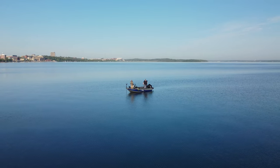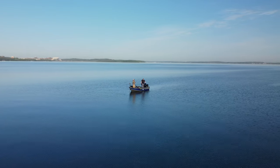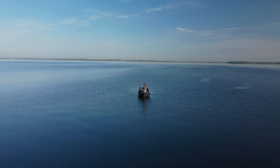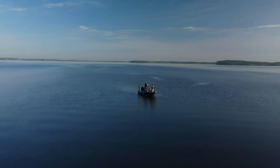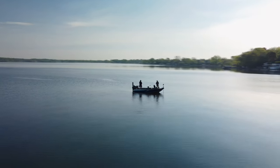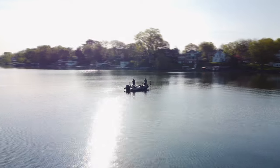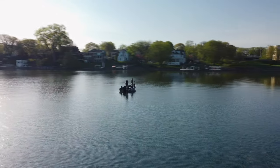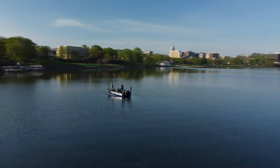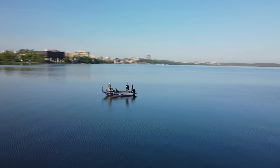When you're throwing these plastics, I've had a tendency to work them too long in an area. You move around pretty quick with them. I fish at about 10 feet. If they want it, they're going to have it by then, if there's any fish in the area that are active. Then I'm moving to the next cast. As far as fishing all the way to the boat, I don't. Usually 9 times out of 10, they'll have it in that first 10 feet. And a lot of times I don't even fish it that far. If the fish are real aggressive and they're showing me that, I'll fish at 5 feet. And if they aren't on it, I'm throwing to the next, trying to cover water more effectively with the plastic. You're just not working it all the way back to the boat.